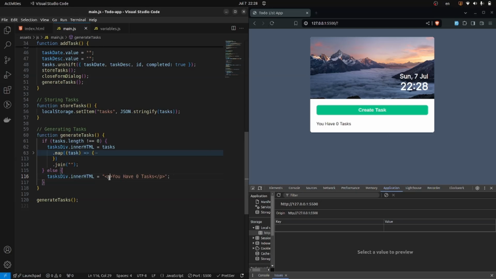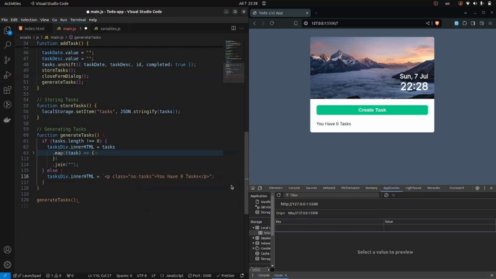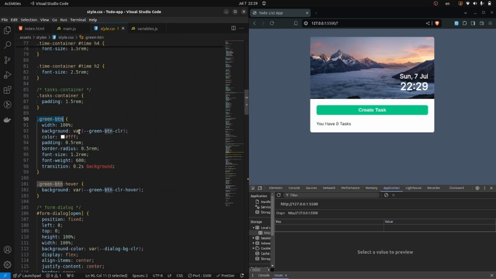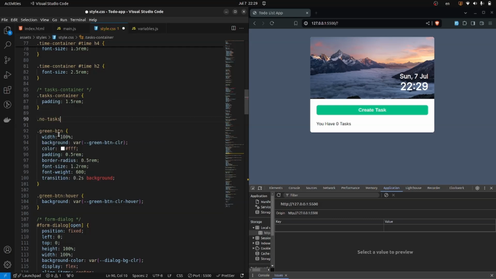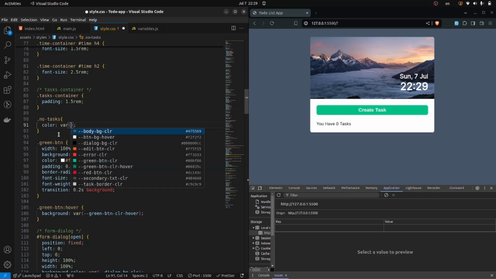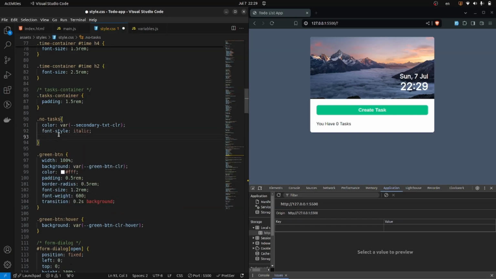But let me actually style it. Add class of no tasks, and make sure you write these signs, and with the class of no tasks, open CSS, write it somewhere here, it does not really matter, for example here, and write color of, let's say, the secondary text color, font style italic, and text align center.